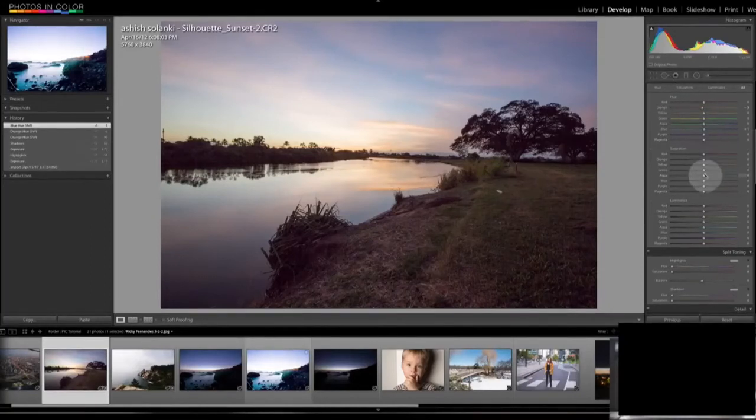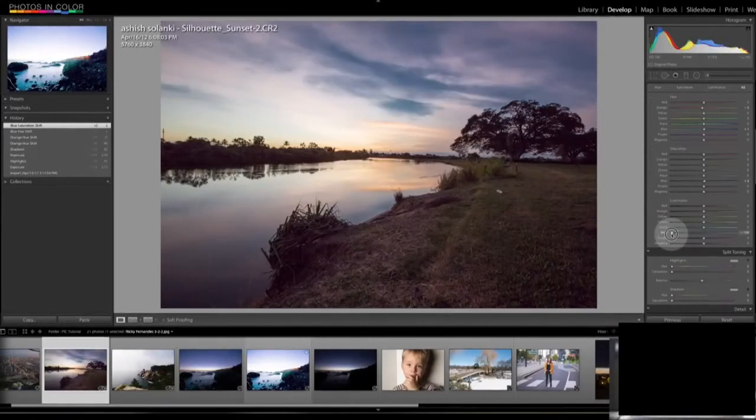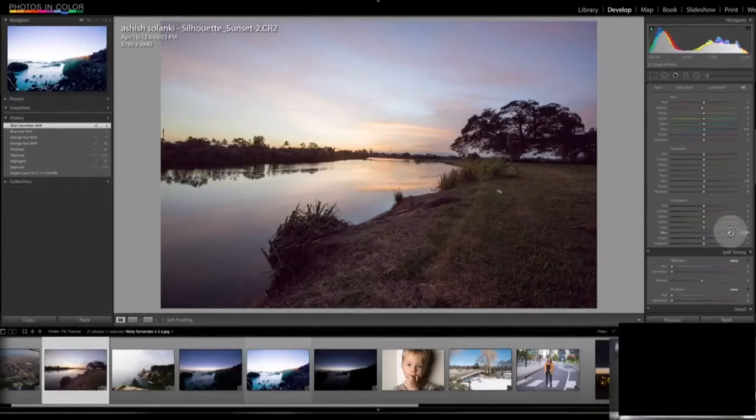The saturation, what that does, it changes the intensity of the color. So let's look at the blue in the sky, make it more blue, make it less blue. Really simple. And the luminance is how much light is going through that. So if I take the light out of the blue, it's going to make it darker. Add light to it, it's going to make that color lighter, but it doesn't affect the actual intensity of the color itself.